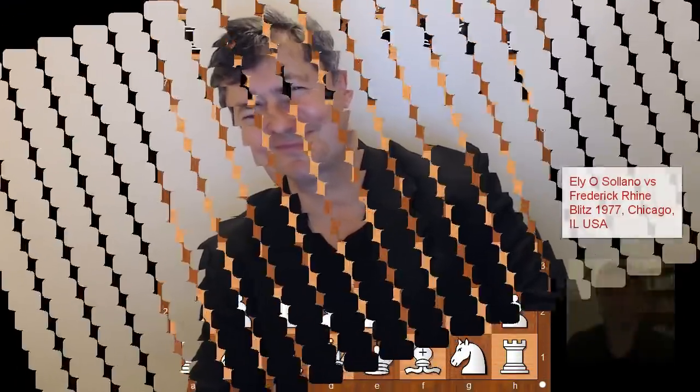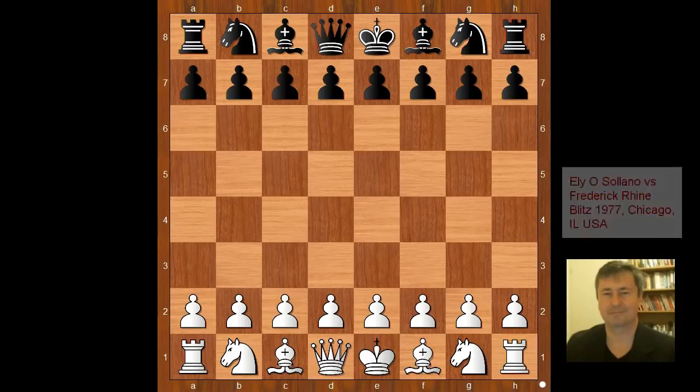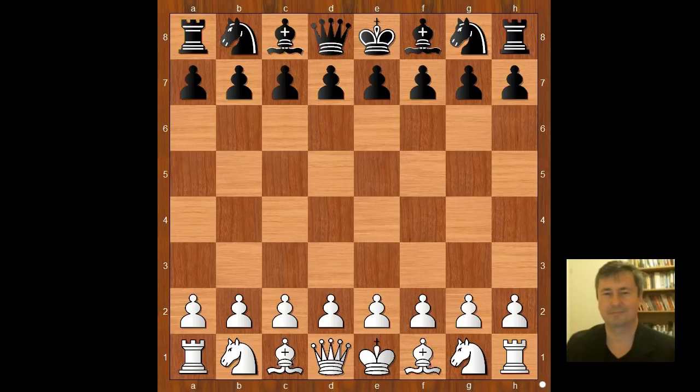In this video I will show you a game between Sollano and Frederick Rhine. This absolutely amazing blitz game was played in the United States in 1977. Please note that the time control is 3 minutes for the whole game. Sollano had white pieces and he started with d4.